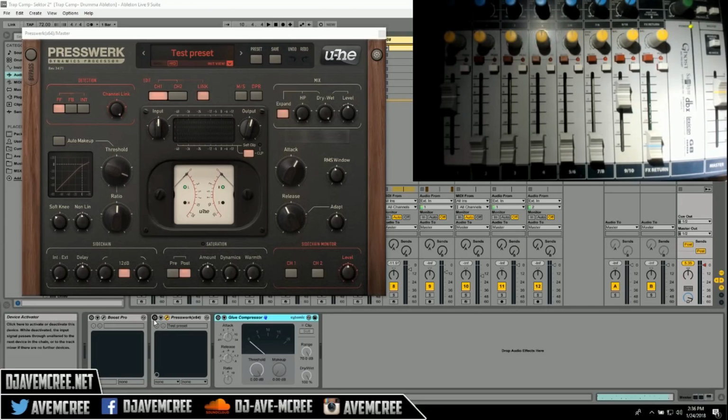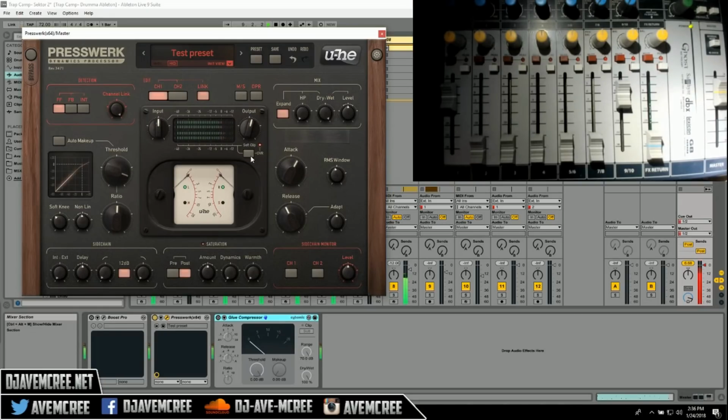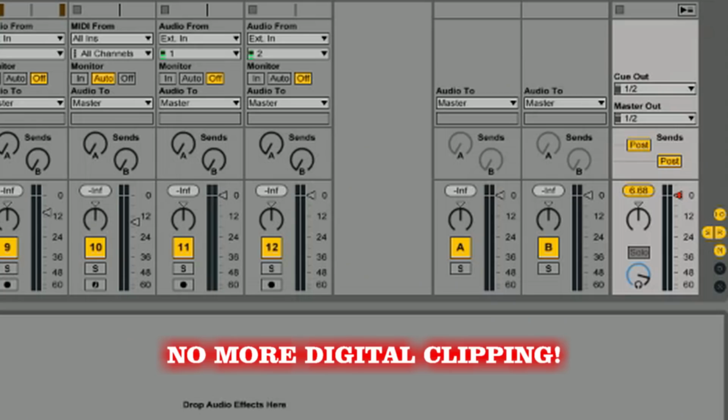So the next thing I'm going to do is show you this right here. This little button over here on Presswerk is soft clipping. So if I disengage that and play it, you will notice that it'll be clipping still. Okay, so I know people are like, what's the point here? So I'm going to engage soft clipping, and let's see what happens in the DAW.